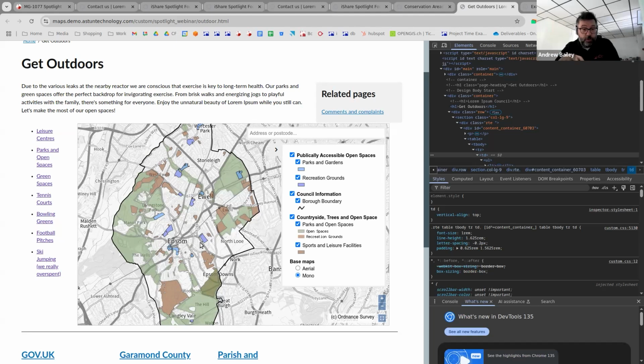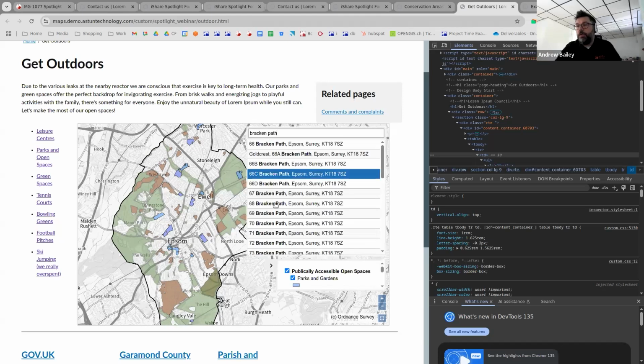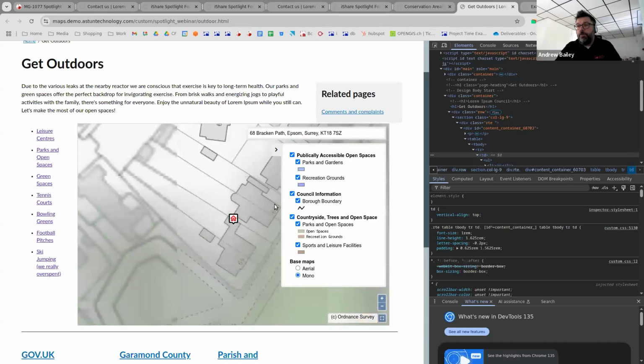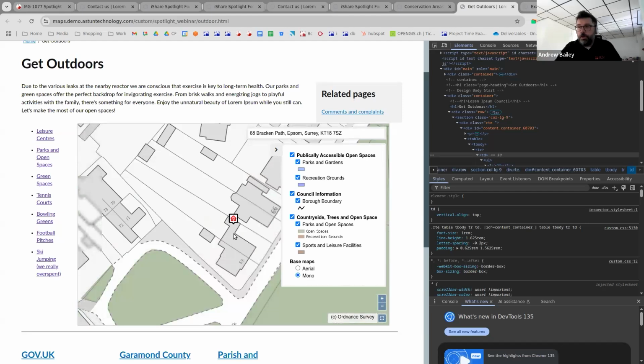So it is a straightforward configuration change, but that's where your council's website or council domain is mentioned in that particular config. But once you're done, then you can embed Spotlight Maps within the council's website quite freely. I haven't demonstrated the address searching, so let me just have a quick look at that. I forgot to do that. You can see that it will zoom in, and I do get a house icon.